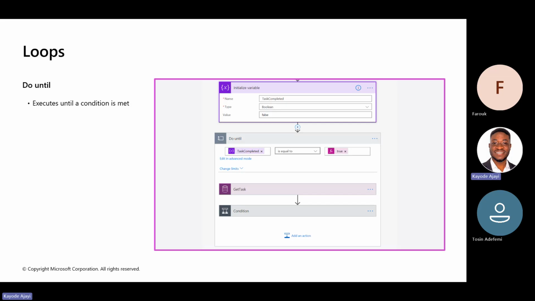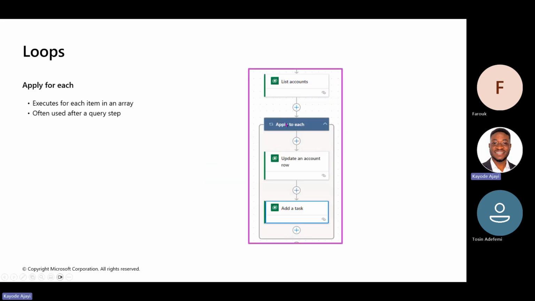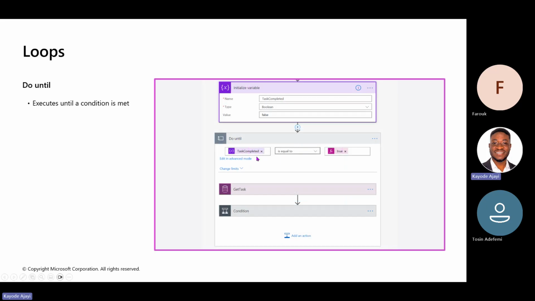So another type of loop that we have is a do until loop. Unlike a regular loop, where what you supply to the apply to each is an array and it loops through the whole array, a do until is quite similar, but it's going to continue looping until a certain condition is met.